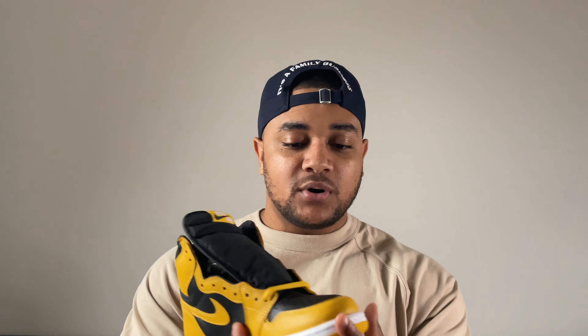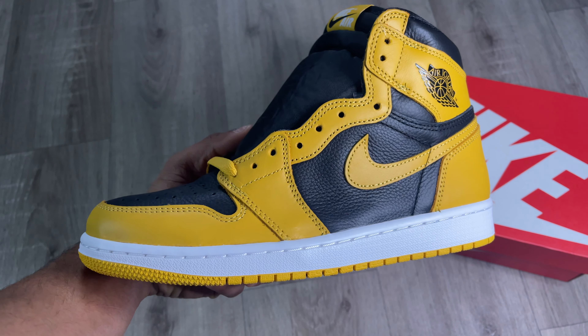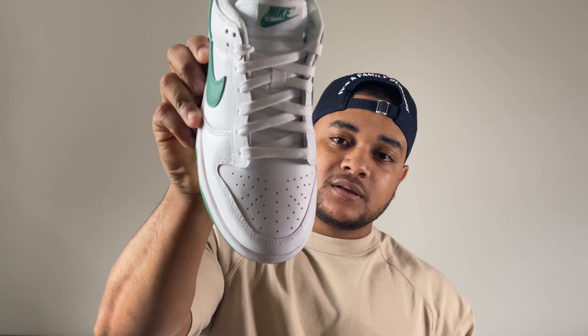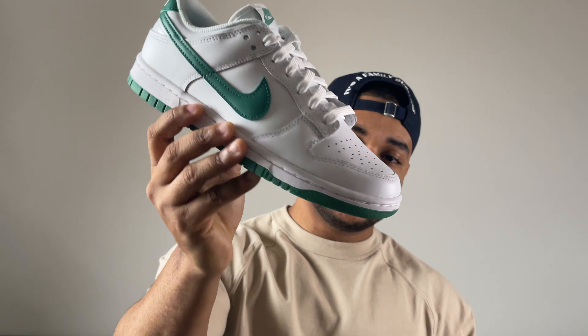The entire shoe is done in this synthetic leather that they put on the GR dunks this year. To give you a comparison, this is the Pollen Jordan One High, which has some of the best leather we've seen this year — if you look at the side of the shoe you can see how the leather ripples, the toe box is very soft and very premium. You come to these and it's literally not the same; it feels more like plastic, it's just not great. But then again, these retail for 90 pounds and those retail for around 150 pounds, so you kind of get what you pay for when it comes to leather.